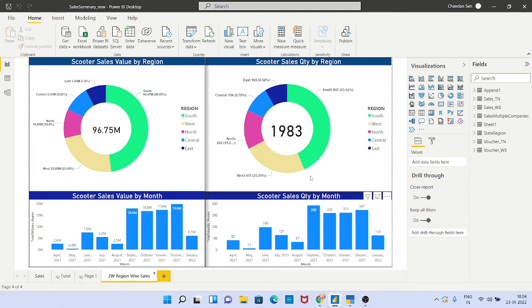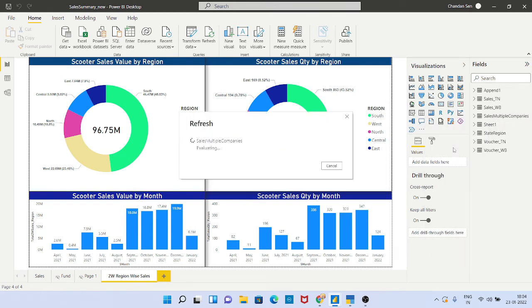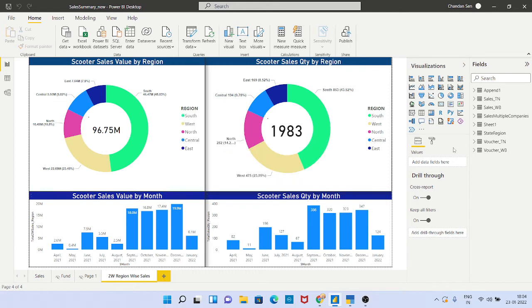It will be 1985. I just update my sales multiple companies data file and refresh this data. Now you can see it is updated with two number of quantities.